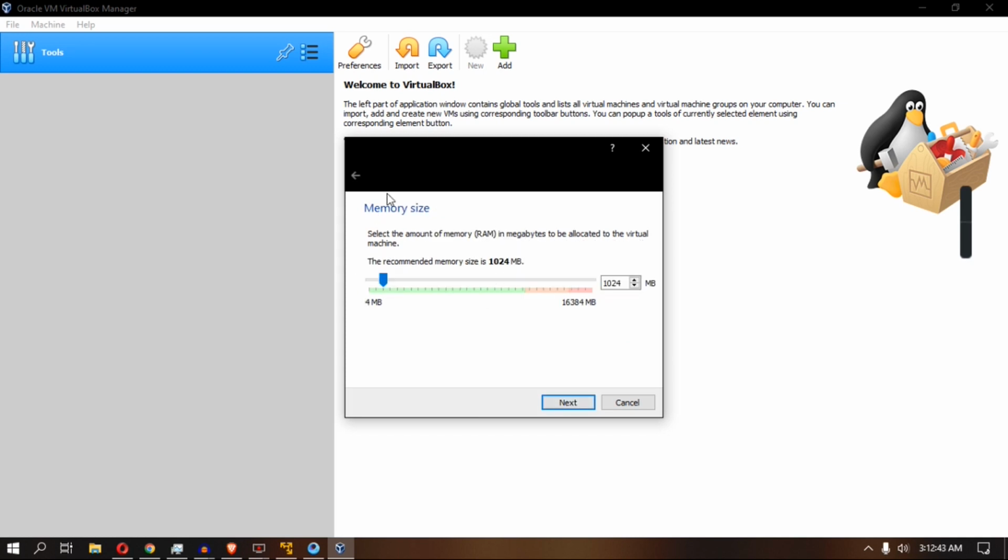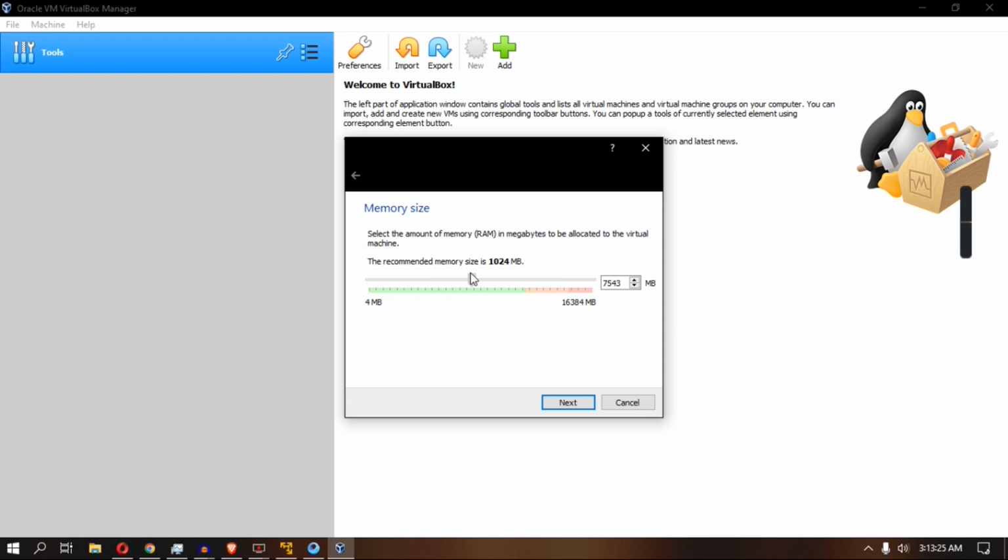As you can see guys, now you need to allocate your virtual memory or virtual RAM for your guest operating system of Linux Mint. You can allocate accordingly, depending on how much RAM you have on your main system. Make sure you don't exceed the green zone. Don't go to the red zone because it might crash your system. So I'm just going to allocate around 4 GB for my guest operating system.